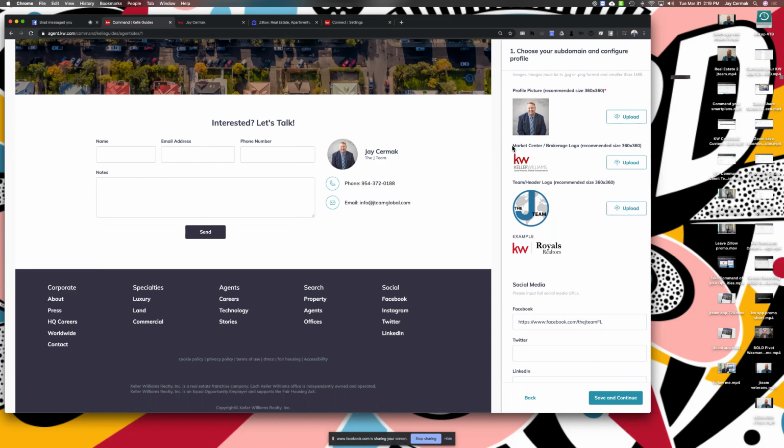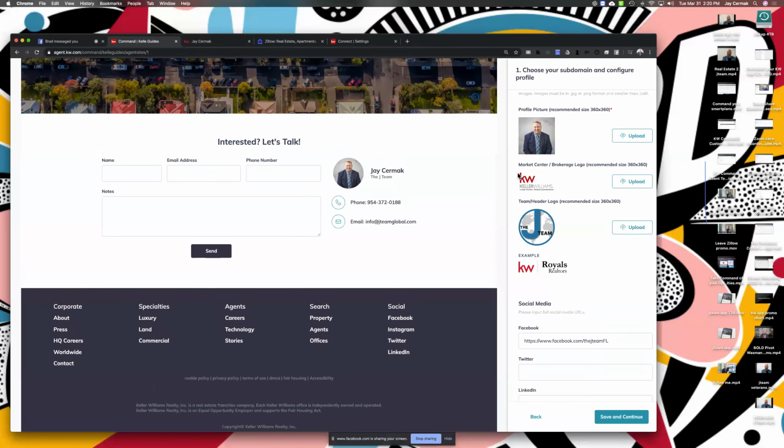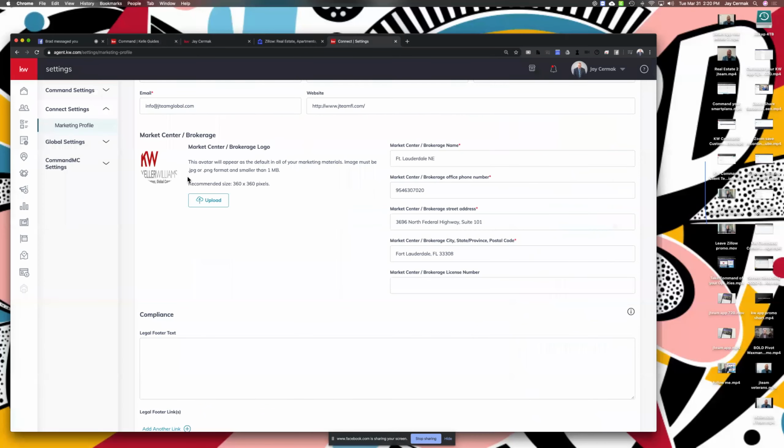If you have your Market Center Brokerage logo, this is where it can go. Now in this wizard, it's going to force it into this square. A workaround in case you want to make it bigger, like mine's technically bigger than a square, is once you're done with this wizard, come back to the connect settings and you can upload one and it ignores the square requirement.